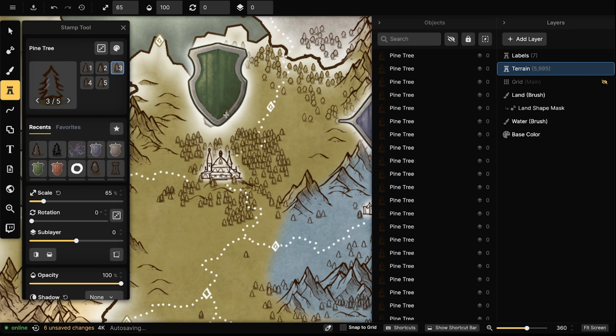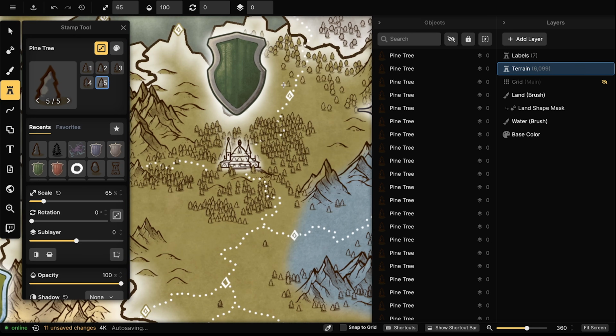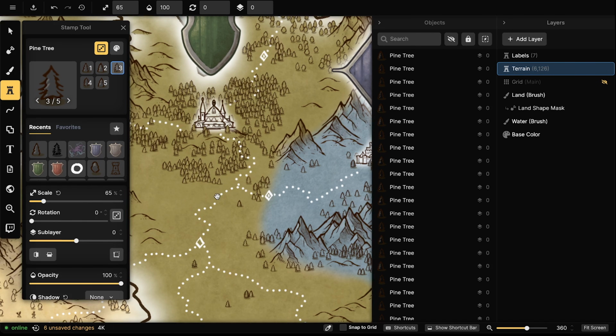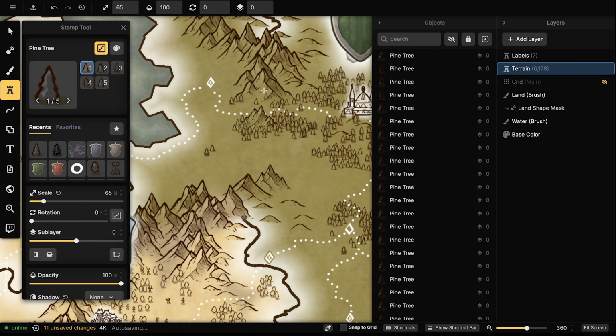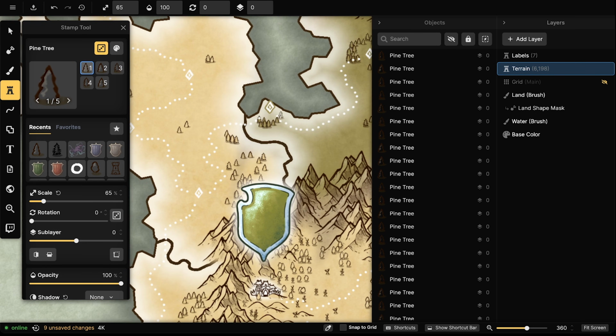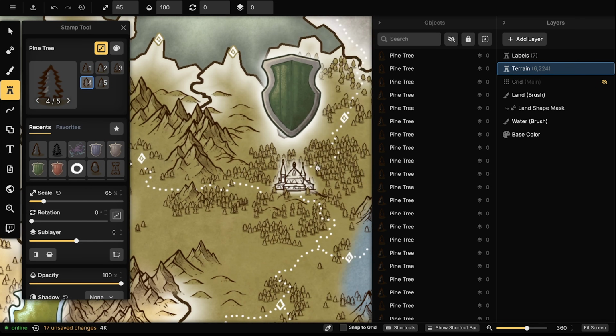So I'm just going to fill a bunch of trees. Oopsie, I got to set it to random. They're all the same tree, unfortunately. And I'm just going to go ahead and create this nice wooded area. I want this to kind of represent like an elven kind of settlement. So what I'll do is I'll throw in a bunch of trees. I'll even put some trees around some of the POIs right here. This can represent like a glade, like an opening. So I'll put some trees around each one of these locations, creating this sense of like a glade of some kind. There we go. That looks good.